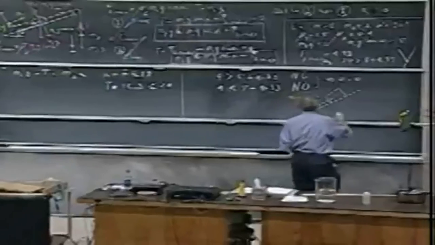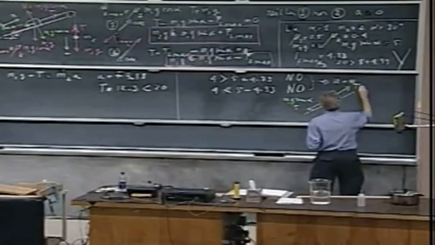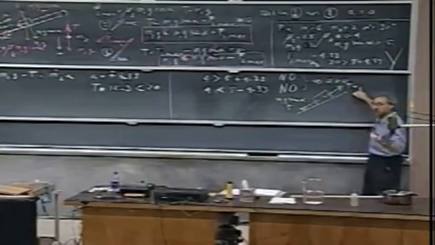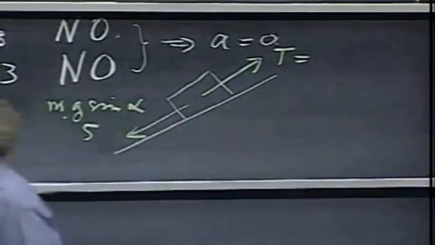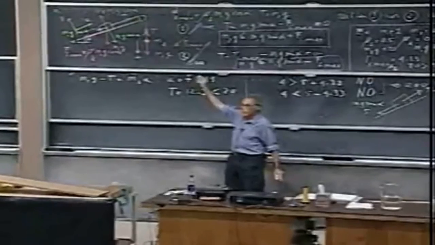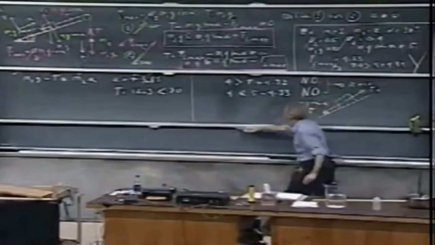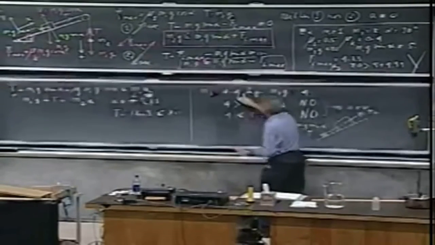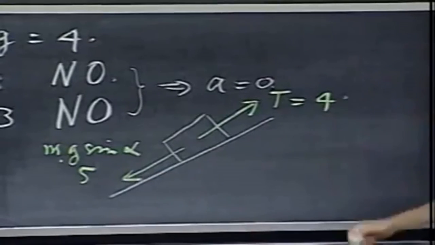I also know that we have tension here, and the tension must be m2g, because the object is not being accelerated. We're back where we were. Number 2 is not being accelerated. The tension is 20. Sorry, not 20, because what is my m2? The tension is mg, which is 4. 5 newtons downhill, 4 newtons uphill.